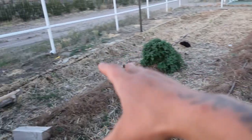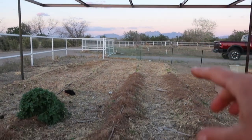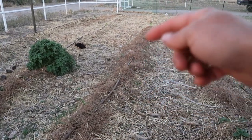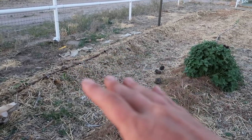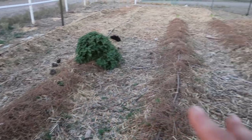So in all four rows, basically the length of the shade cloth structure, I have planted potatoes. In these first two rows, up to a certain point, I planted Carola, which is a yellow potato variety, and it's a bit more of a storage variety than the other one, which is the Dark Red Norland. The Dark Red Norland is a red potato variety. And I planted these at about the middle of March. I prefer to plant my potatoes at the beginning of March, but they didn't come in the mail when I thought they would. So I don't have a whole lot of them popping up yet.